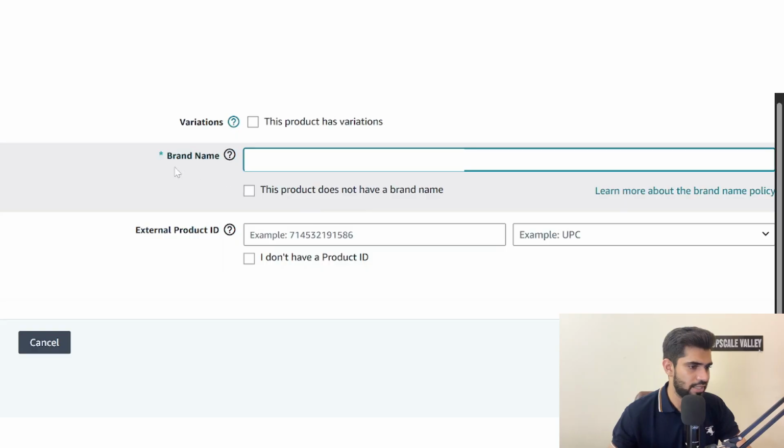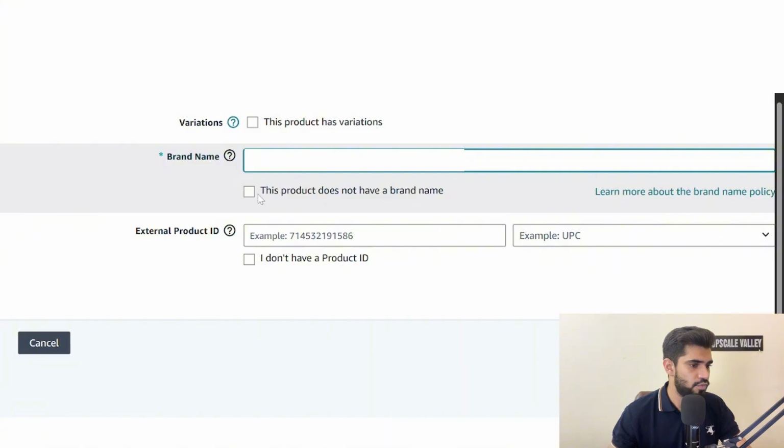Once you click the brand name, Amazon will automatically fetch the details regarding that brand. If you don't have any brand registered yet and you just put the brand name in the search bar, Amazon will ask for some other verifications, like some extra images to provide, and you have to provide those images to remove the error, and then you can use that brand name as well.